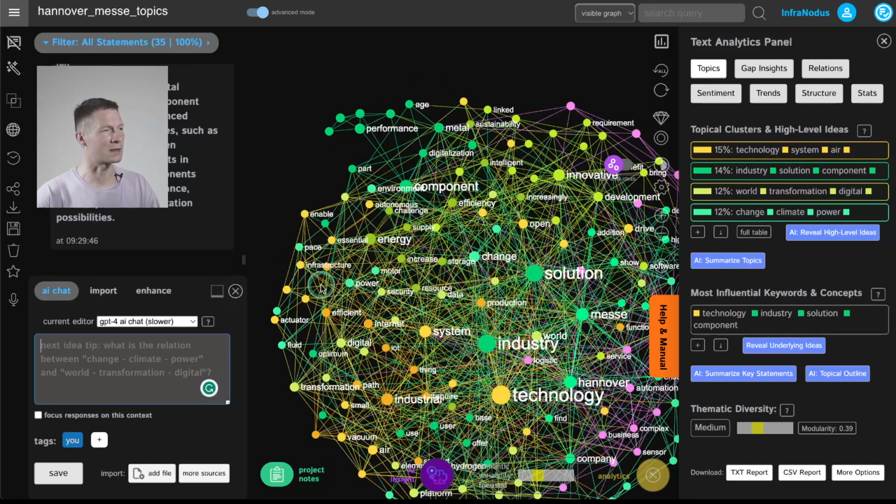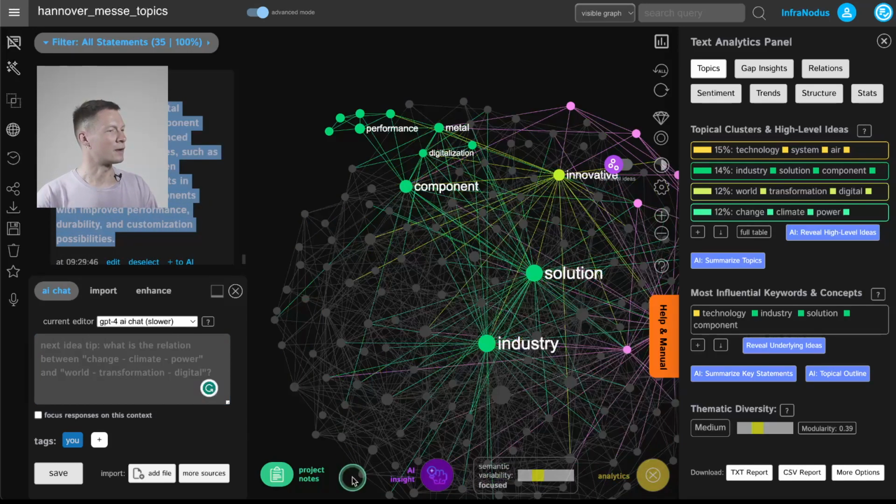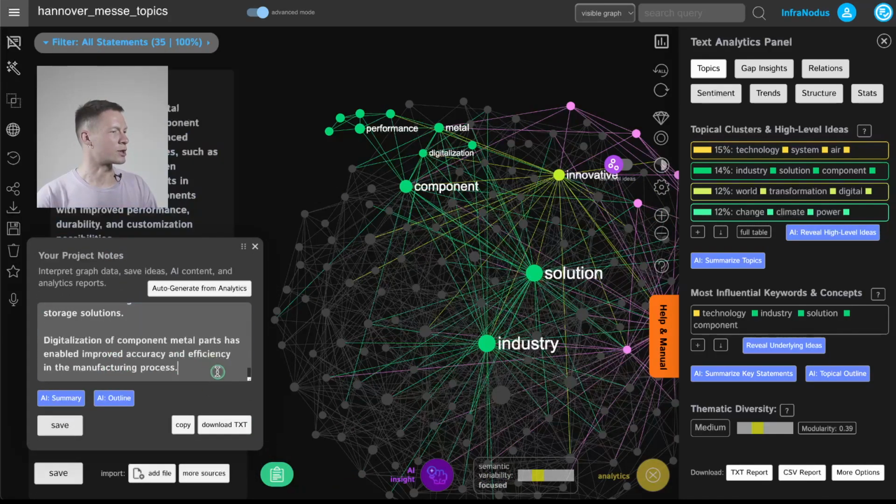So basically what you're doing is that you're using the AI to think how you can transcend the boundaries of this particular discourse. And in this case, it's talking about digitalization in 3D printing and AI-driven optimization. And this is actually great because it reminds me of a really interesting product I saw, where they're using AI to manufacture parts and design them in a completely new way. So it's like ChatGPT, but for materials. This already exists, and this sounds like a very innovative idea. So that's great. I can also just copy this and add it into my project notes.